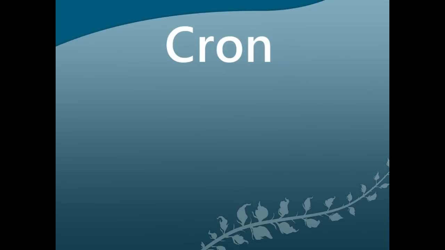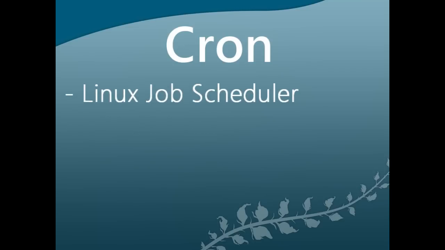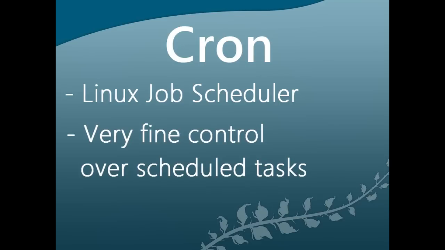Today I'll be showing you how to use Cron. Cron is a job scheduler in Linux that allows you a great deal of flexibility in when your computer performs tasks. You can schedule any command you would enter in the regular command line to be executed on a minutely, hourly, daily, weekly, or monthly basis.